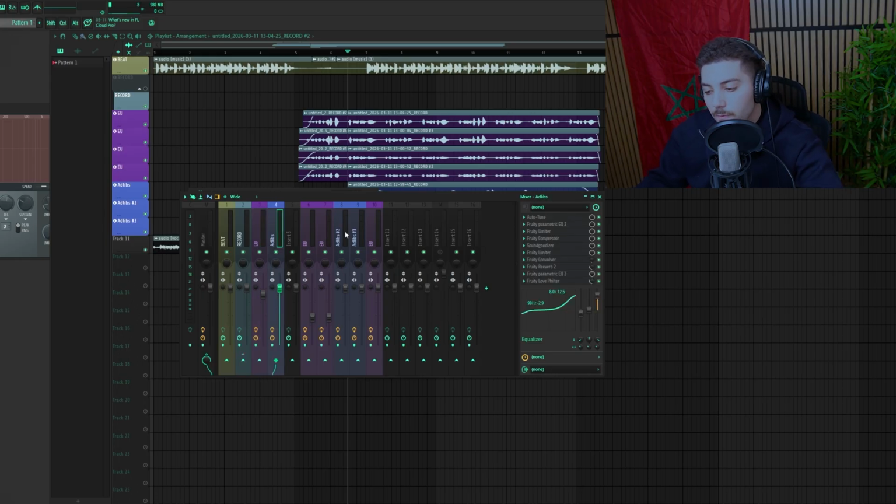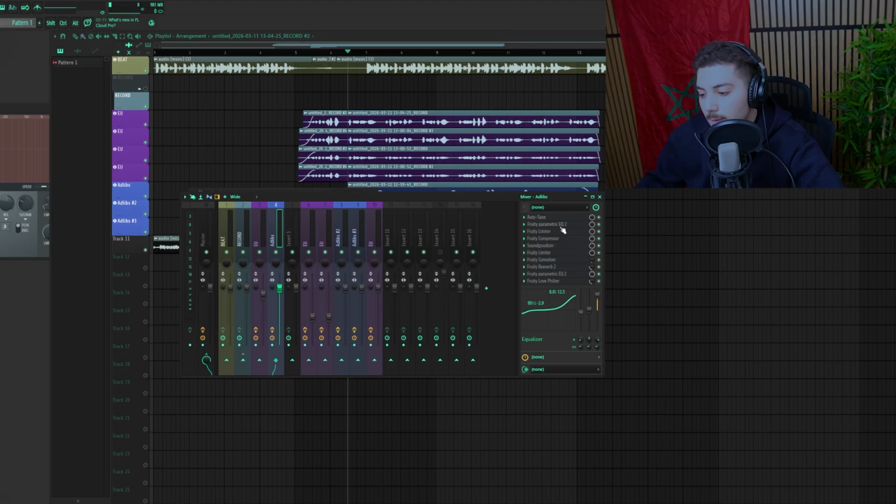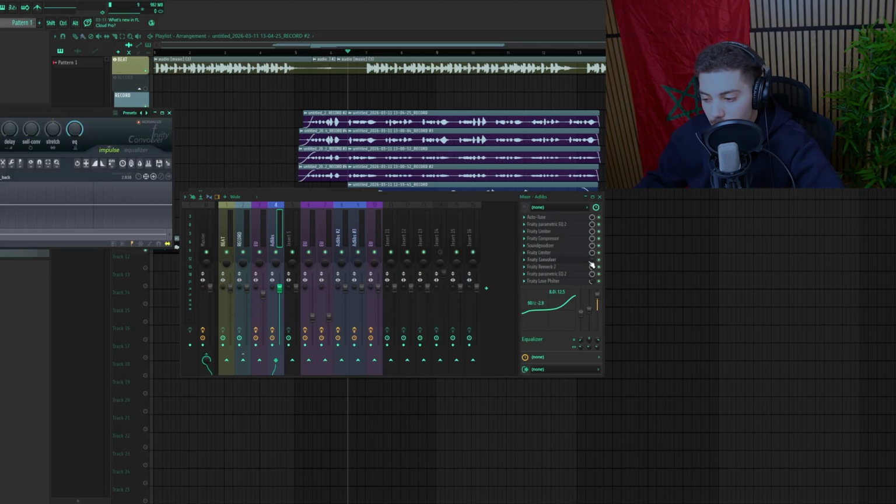And then we're gonna go over to the ad-lib preset, and here it's a pretty simple EQ with a low cut and boosting the highs and a little bit of the high mids. And yeah, that's basically it. The other thing that is very vital to this is the convolver, which gives it a certain type of character that I can't explain, but it just sounds good.